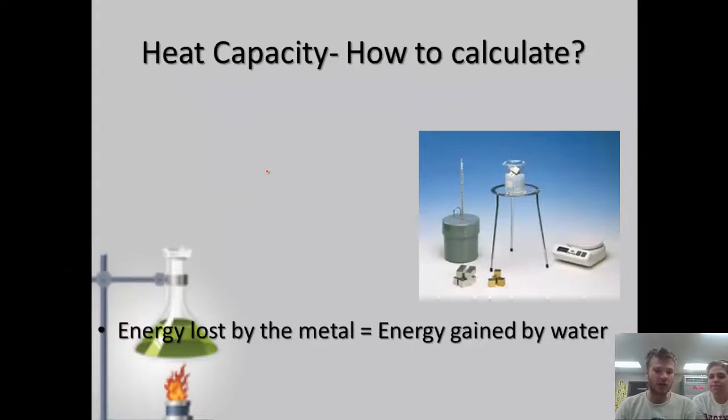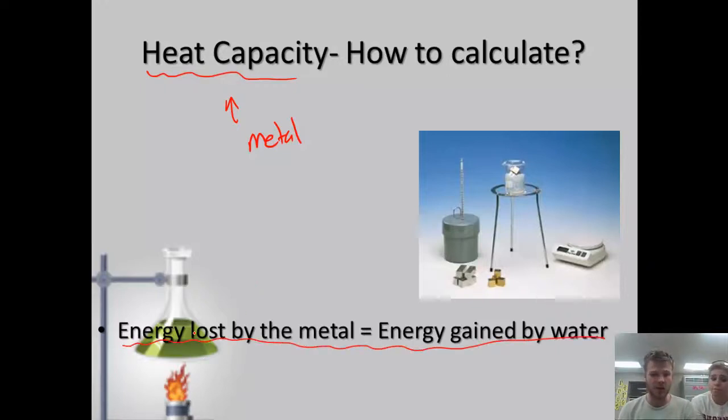So, let's look at heat capacity. Well, how do we calculate it? You're going to see an experiment. Miss Morris is going to carry it out where we determine the heat capacity of a metal. We calculate the energy lost by the metal and equate it to the energy gained by the water, because we can measure that. We heat up a metal and dunk it in some water. We see the temperature change in the water, and assume all the energy that left the metal goes right into the water and nowhere else. Then we have a calculation for that. So let's go to the experiment.